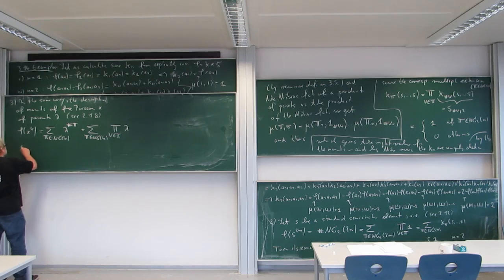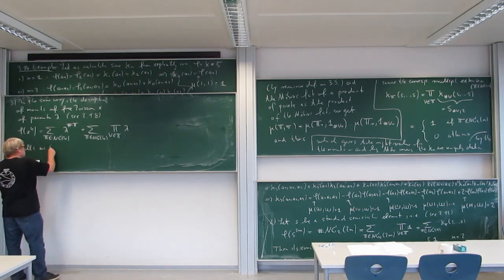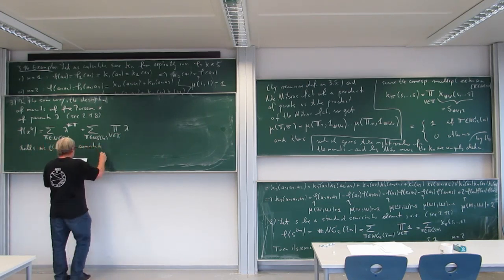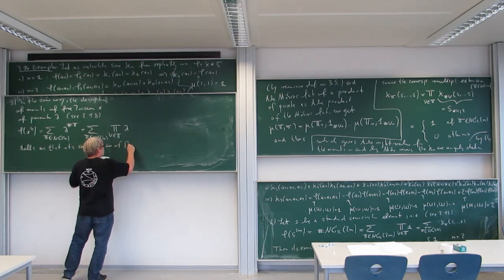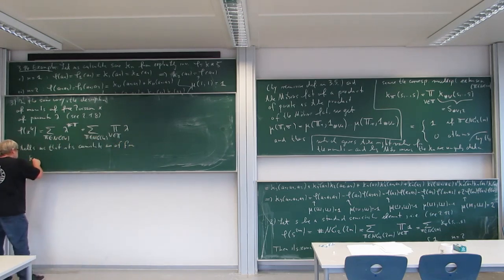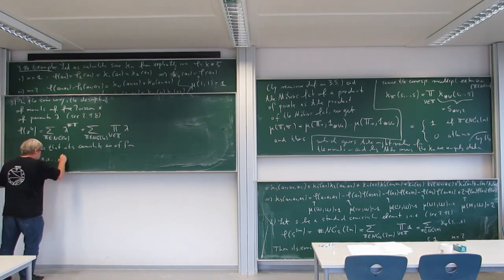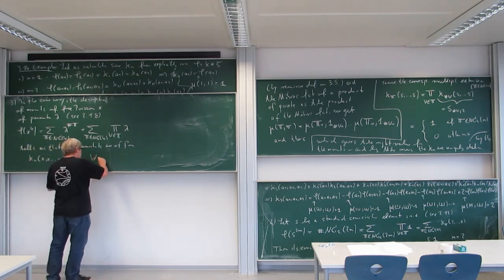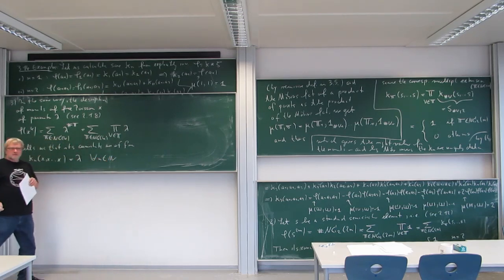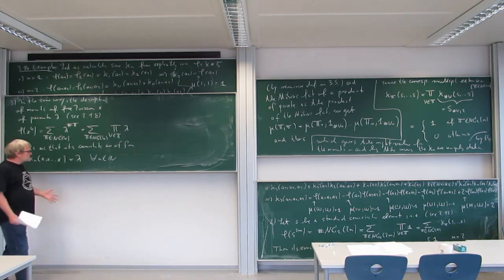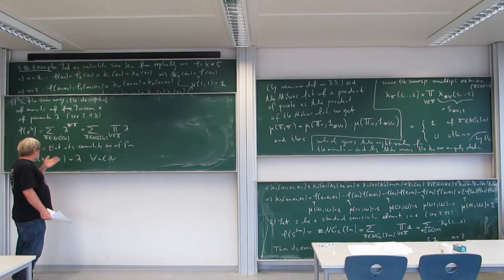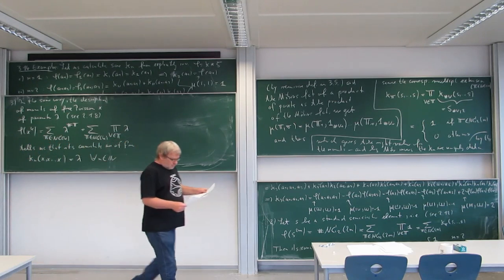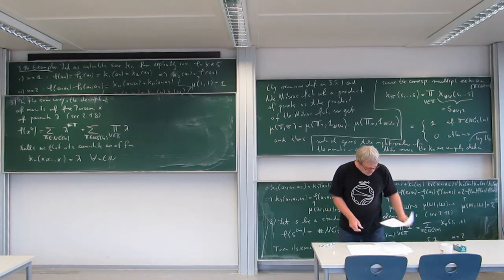So this tells us its cumulants, all arguments in my cumulant functional are this x, and these are all equal to lambda for all n. So particularly if I have a standard free Poisson, which means lambda is equal to 1, then all the cumulants are equal to 1. Good. Okay.